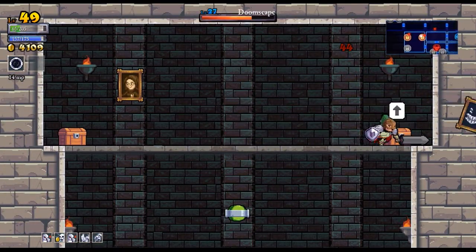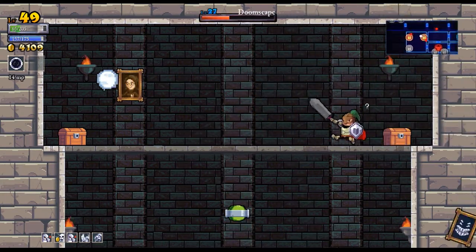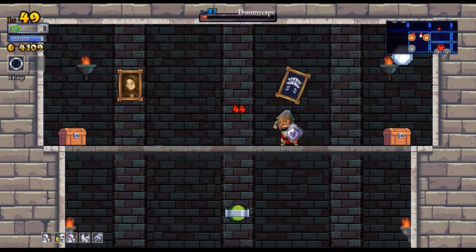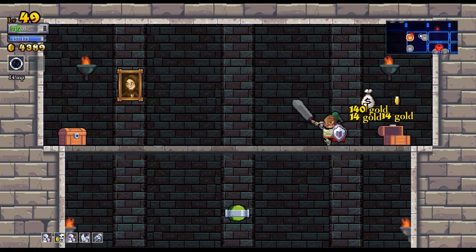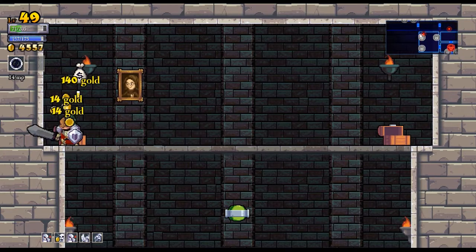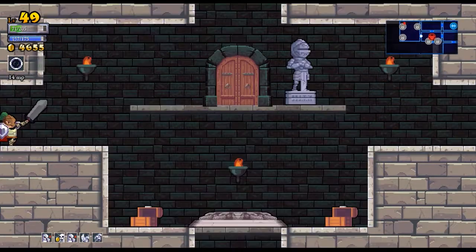It's that easy, Brian. Alright, these are going to be Doomscapes as well, so I don't know why I even woke this guy up. Because I don't like the Doomscapes. They tend to deal a lot of damage to me. I'm not very good at them. So rather than kill the other Doomscape, we will just leave him on the wall. I will grab the gold and continue on.